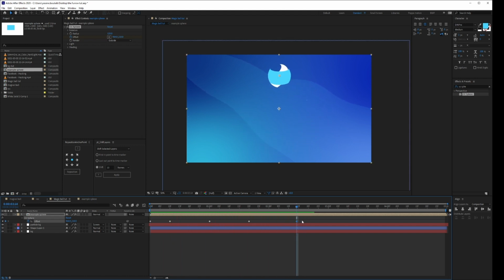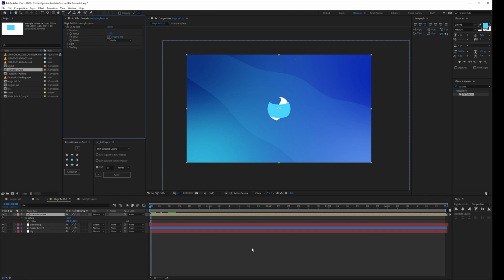I cannot control this as a sphere because I don't have any handles. So this is really hard. And also it's really hard because I have to always not click on this. I have to click on this so that I can control this. So this is not the right way to do these kind of things, obviously.